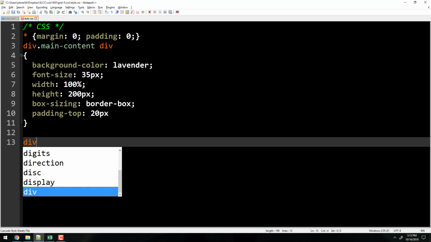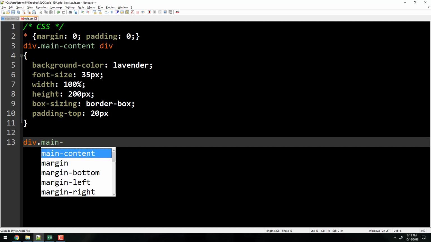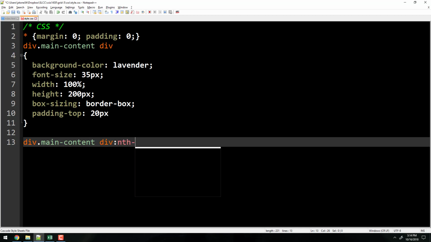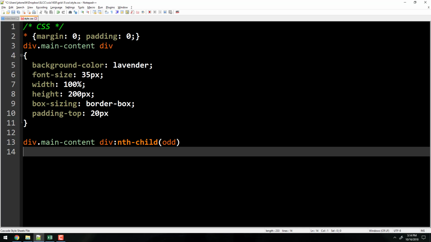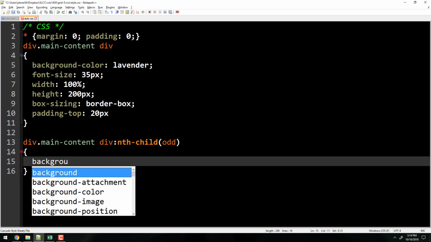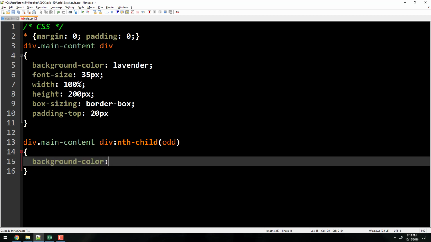Okay, so the next thing I want to do is target every other div. So nth-child odd, and we're going to make that background color. So none of this is anything new here.